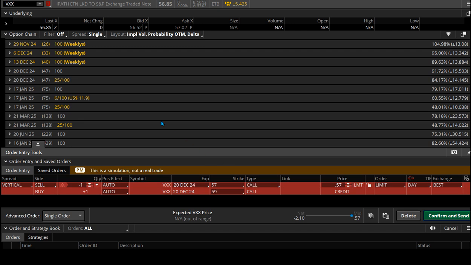So our trade in volatility for tomorrow, with the assumption that volatility would decrease towards the end of the year, is sell the call directly above the stock price, buy the one $2 away, and I need to collect at least 50 cents or more for this to be a valid trade in VXX. Again, this is our trade in volatility, whole different set of rules for it, but this is how we'll look to trade it tomorrow in VXX. That's our trade for Monday.